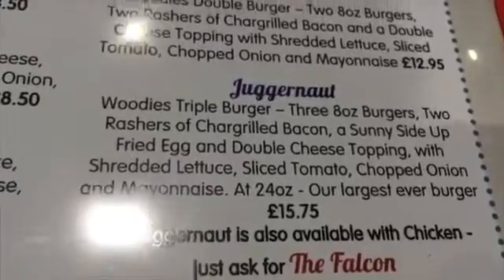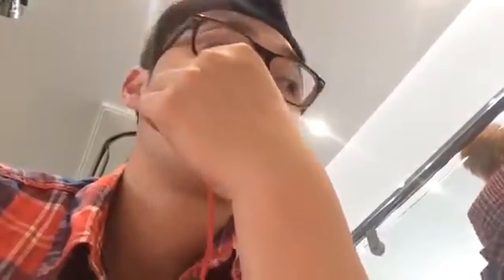It's so busy in there — it's Saturday and it's well busy. I've been to this restaurant once before and I had a Jug Nut, which is a three times eight ounce burger with two rashers of bacon, cheese, eggs, lettuce, chips, and onion rings. But I don't think I'll ask for that this time because it was too much. So I ordered the double up, which is two eight ounce burgers with spicy chips, onion rings, cheese, and bacon.